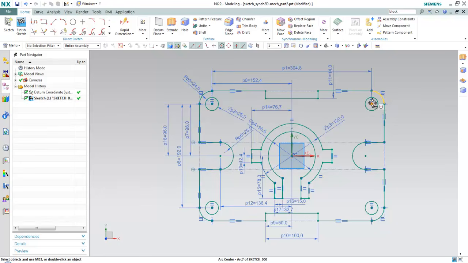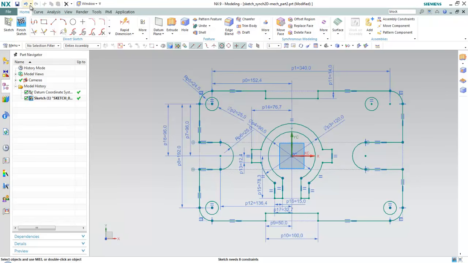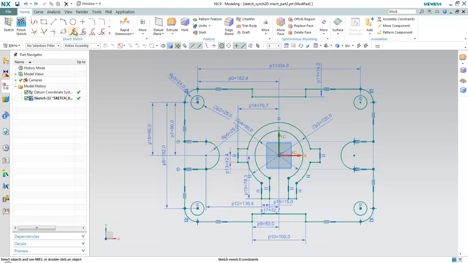If I come up here and remove a concentric constraint, sometimes, especially if it's not fully defined, which we know a best practice for sketching is to fully define your sketches, but sometimes, especially if it's somebody else's geometry, we may not completely understand what's going on. So there I just changed that dimension, and notice because I removed that concentric constraint, the hole didn't go with it. Right? So maybe I can figure that out. I know that I need to add a concentric constraint. But here let's look at the idea of synchronous sketching.